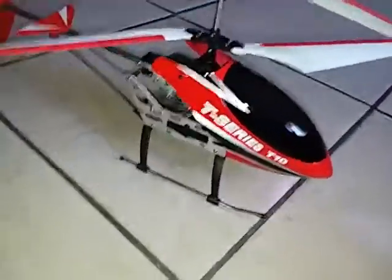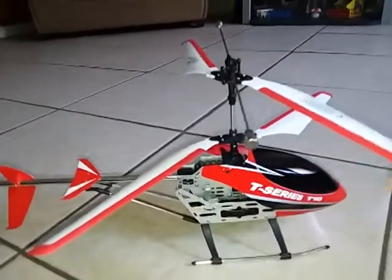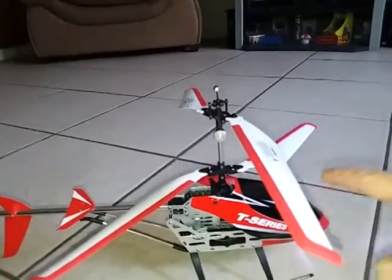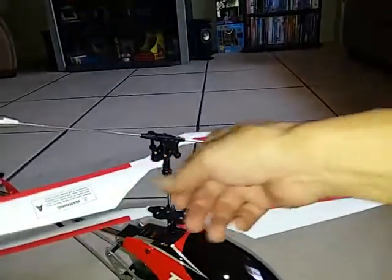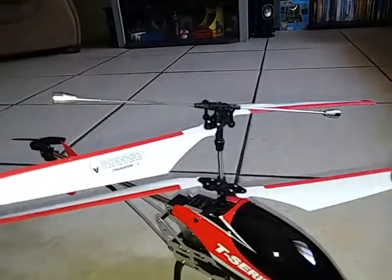I hope I filmed that correctly. These helicopters when you're flying them indoors, you can only go about right here. If I start going higher, it starts going up and down. You can see my apartment is pretty cluttered, so I really can't get a good feel for how it flies. The bottom blade is spinning inward, sinking air downward, so when I go next to an object it pulls toward it — the fan is pulling me inward. But it does work.